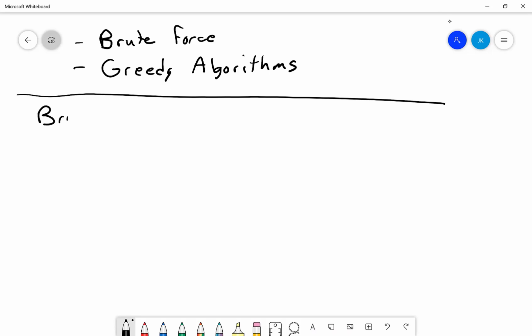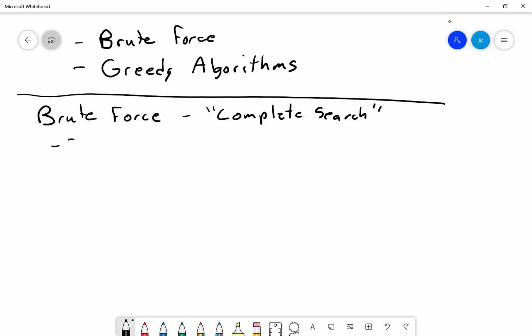So brute force, another way to think of it, is a complete search. So the idea is that you are looking for an answer, and you're doing it by effectively examining every answer possible. Now, you don't really have to generate and look at every possible answer necessarily. In a lot of cases, you can get by with eliminating a lot of choices so that you don't really have to look at everything. But the idea is you're trying to hone in on the best thing by looking at every possibility.